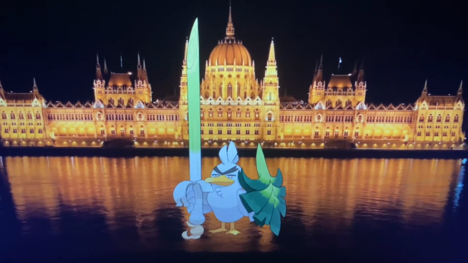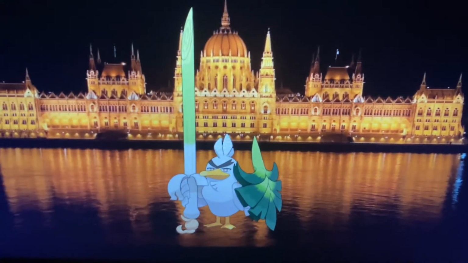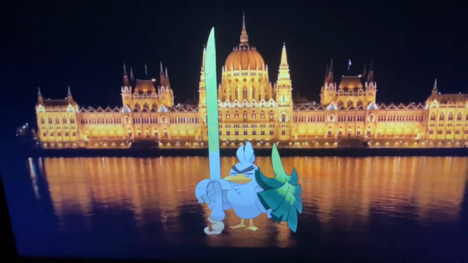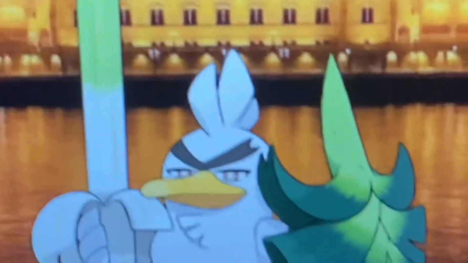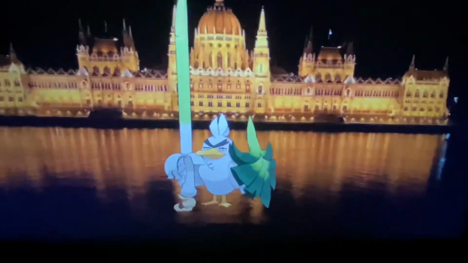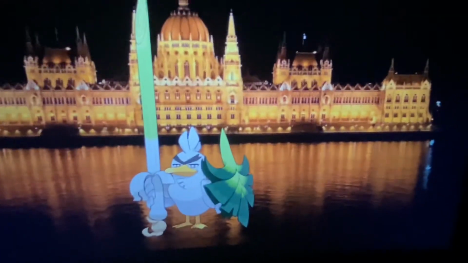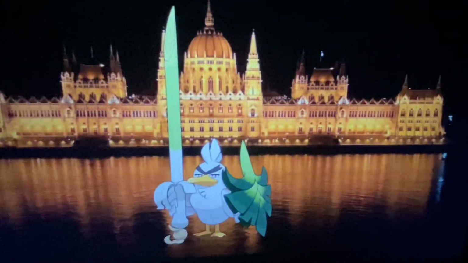Sirfetch'd. Pokemon is lying to you. Zacian and Zamazenta did not stop the Darkest Day. Do you know who it was? It was Sirfetch'd. Look at him! He's super smug. He is amazing. He's holding both a sword and a shield.